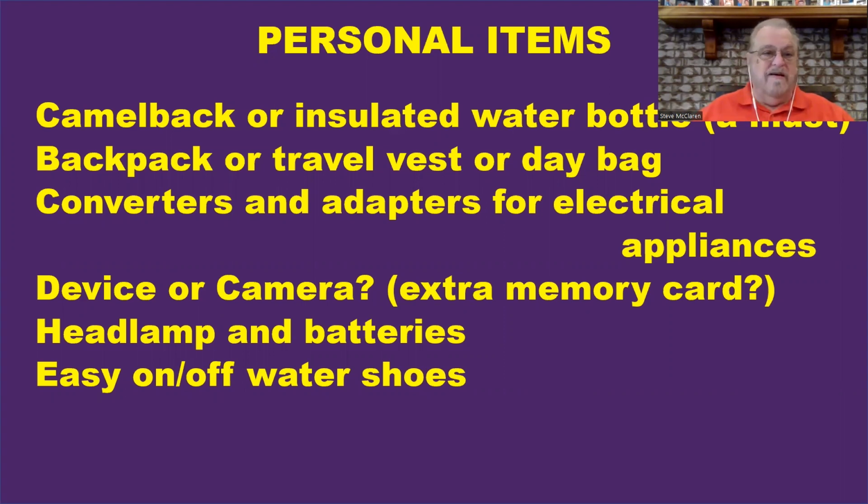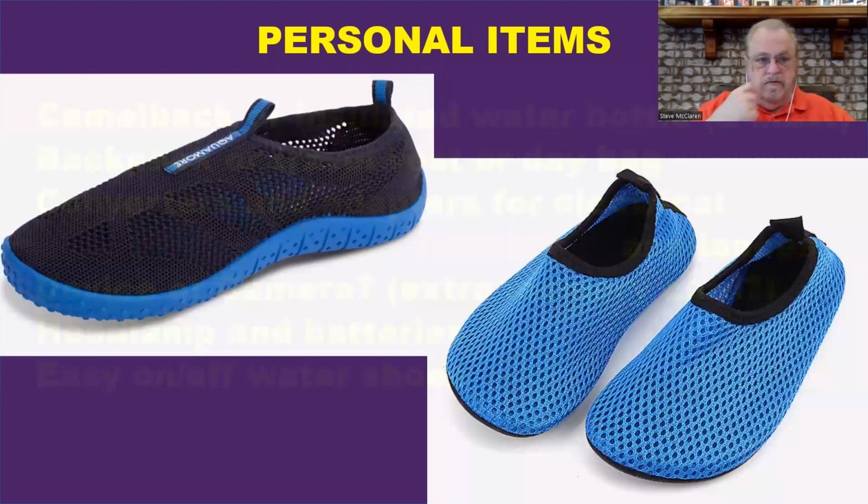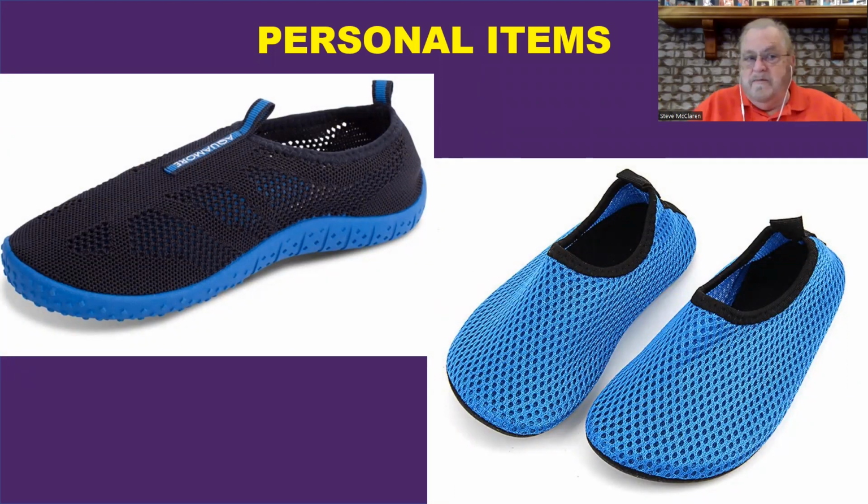Put them on when you go through Hezekiah's tunnel. Put them on when you go to the pool. Put them on when you go to the Sea of Galilee. Put them on when you go to the Dead Sea, whenever we're around water and stuff like that. And I'm talking a very, very simple pair, like these mesh shoes here. Just something very lightweight, and make sure they have a good rubber bottom so that you're not going to slip. We just don't want slip and slide accidents.